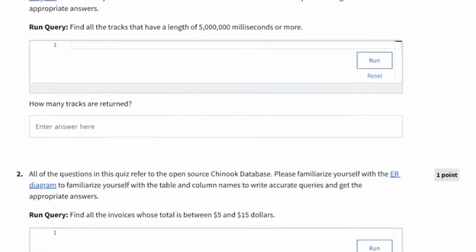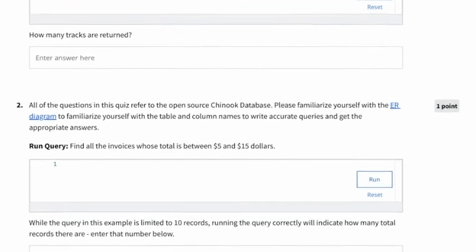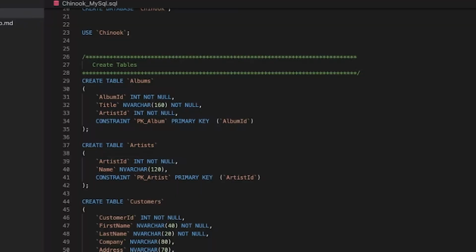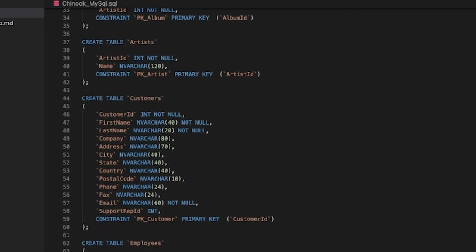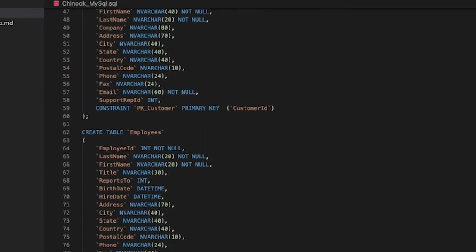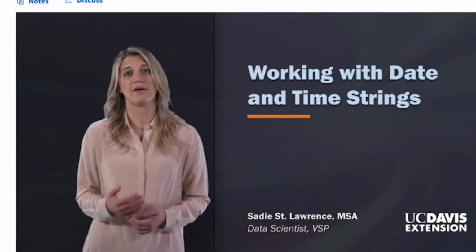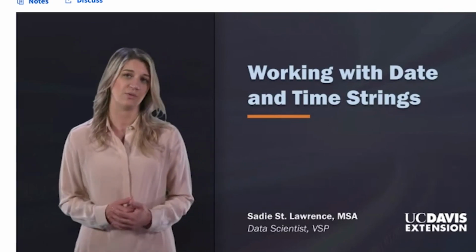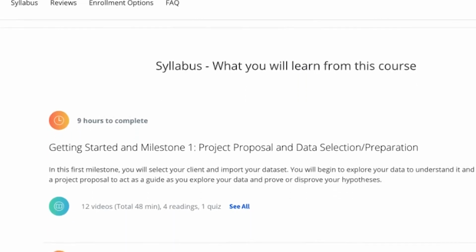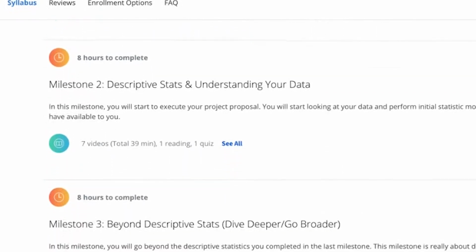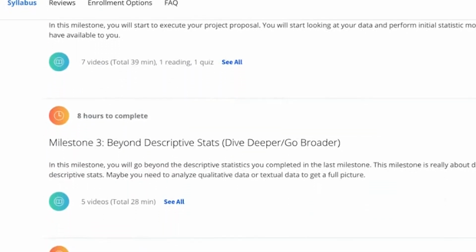The certificate also includes many hands-on case studies using authentic datasets, which will allow you to practice the SQL skills you will learn. I really like that these Coursera certificates have a lot of hands-on exercises, as for me, the best way to learn is not only by watching the lectures, but also by doing and writing out the code. Finally, the certificate ends with a capstone project that you can complete from start to finish and can be a nice addition to your portfolio moving forward.